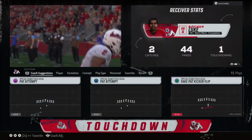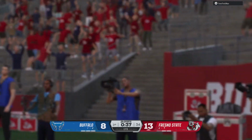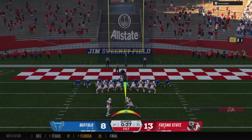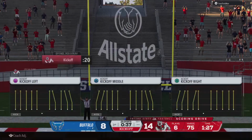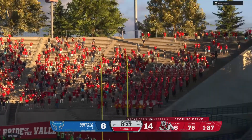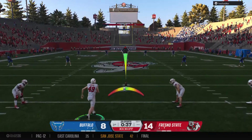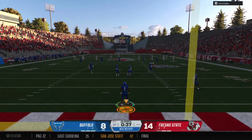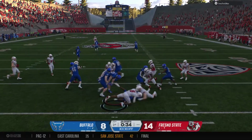Touchdown, Fresno State. Wait, can I get the director to give me a replay of that? I want to count the defenders. 1, 2, 3. I mean, there's no way they had 11, right? I mean, that is frustrating. Defensively, what are you taught? Like, make them earn it, right? Play man, press up on them, make them earn it, make them go the length of the field, don't give up big plays. Or just give up big plays and don't have anybody in the camera shot and don't have anybody there to even miss a tackle.